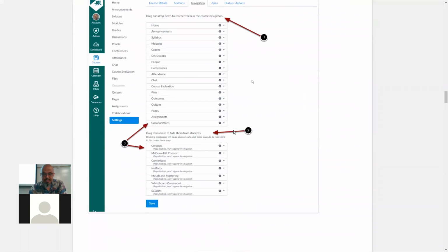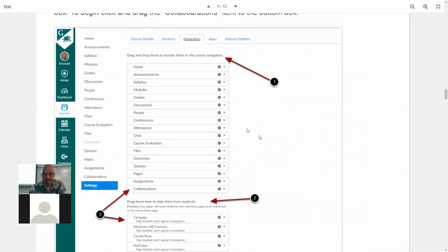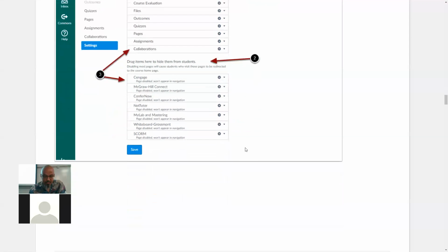So when we look at this screen here, the top box is what students see. This is a very long list of menu items, and this would go against the criteria of an effective navigation. The bottom items are items that students do not see. So in the state of what we see here, students would not see Cengage, McGraw-Hill, ConferNow, NetTutor, and the rest of those. All of these, by the way, are main LTIs that have been installed for Canvas to use with third-party publishers.